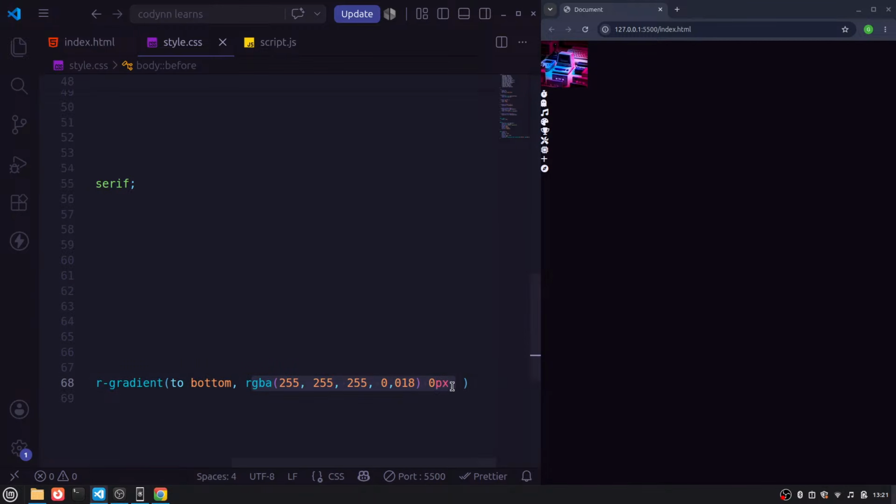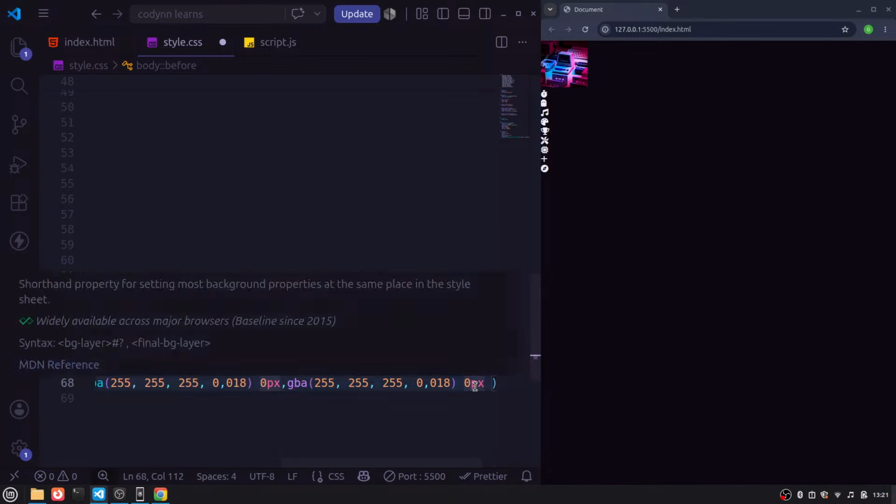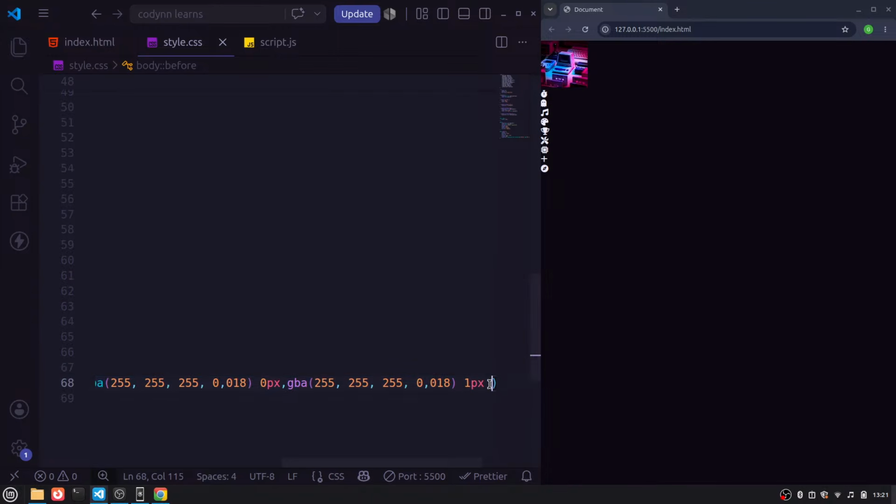RGBA to 0 pixels. I can just copy, paste that there, change that to 1. Now we can do transparent to 1 pixels and transparent to 3 pixels.